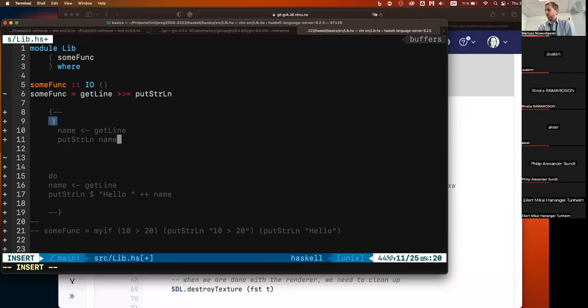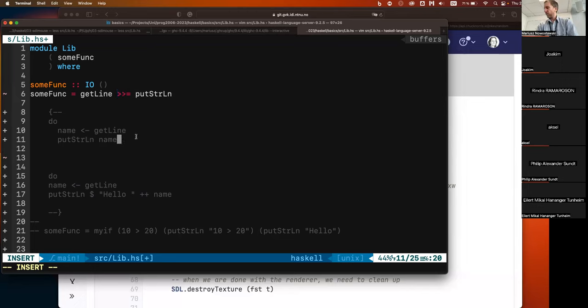So do is a block which allows you to sequentially say what you want to unwrap and what you want to pass from function to function, the same way as you can do this with this bind operator, right? So it's kind of a syntax shortcut, or a syntax beautifier, for doing this type of transformation, right?